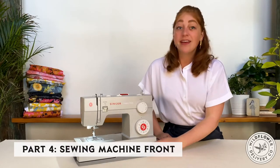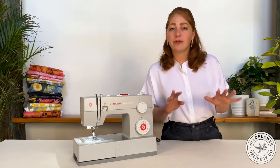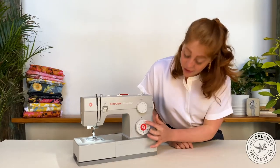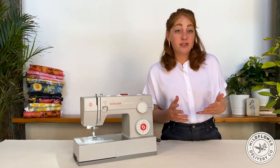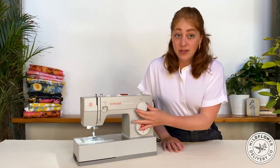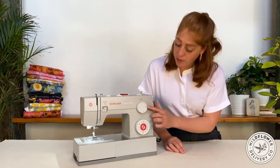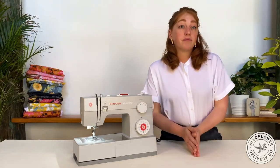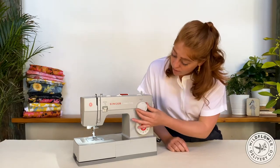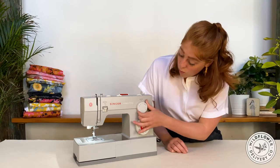Now the front side of the machine. This here is the stitch selector wheel — it adjusts the type of stitch. For our kits and in most garment sewing, you really only use a straight stitch and a zigzag stitch. But it can also be fun to experiment with other stitch variations for decorative purposes like quilting. Above the stitch selector is the stitch length regulator. This determines the length of each individual stitch in a row. For regular garment seams, you generally want the length to be between two and three, but for something like a gathering stitch, you might want the length at about four. And if you're sewing a tight zigzag to create a dense line of stitching, you would turn the dial to one or zero.